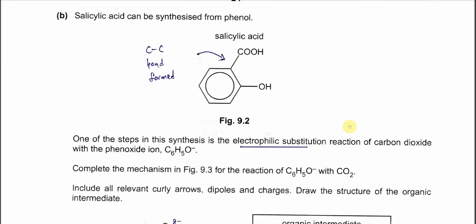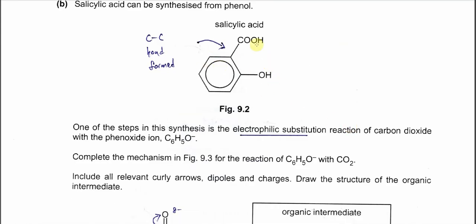Part B. Salicylic acid can be synthesized from phenol, right, which is shown here. So this is the group that is added to the phenol. Remember, when there is a reaction between phenol and the other reagent, in this question CO2, you need to understand there is a new bond formed between this C and the C in the COOH. So it's a new C-C bond forming, right? Then when you draw the mechanism, you know which way to attack, or what bond forms, right?